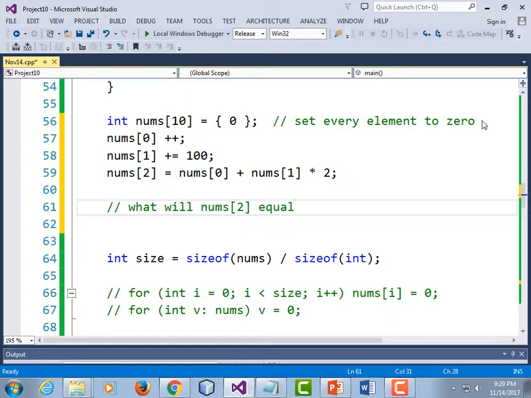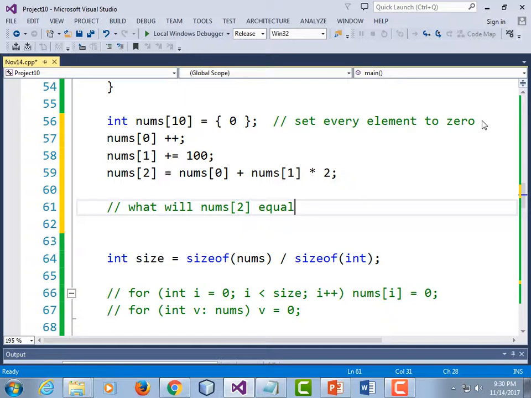Now element 1 was a 0 when we printed it out, but what does this do to it? Plus 100. Adds 100 to it, so the first element is a 1, the second element is 100. And so if we take the first element, which is 1, and the second element, well, PEMDAS, this happens first.